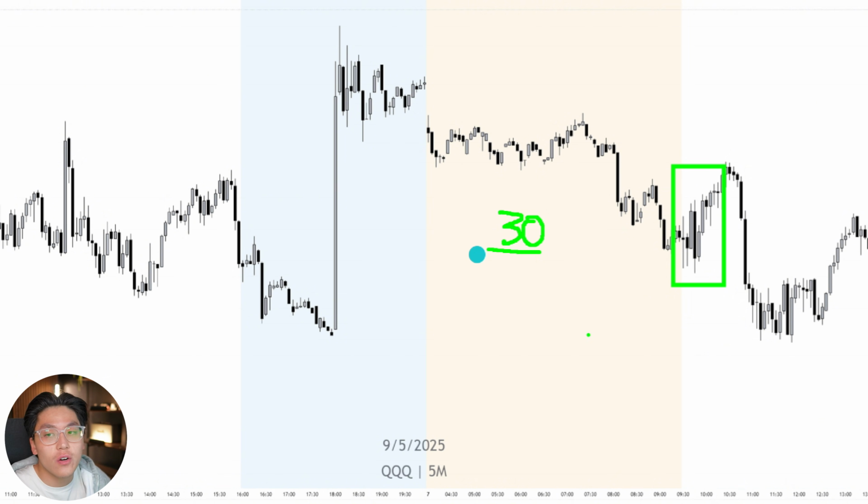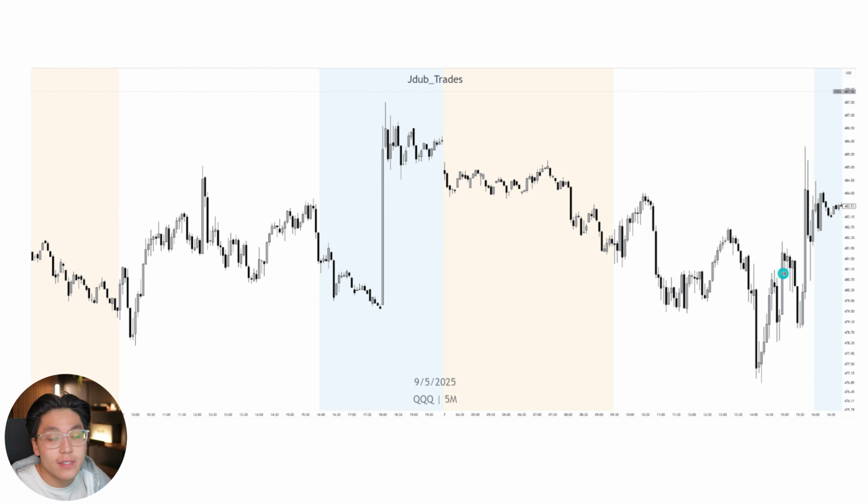And this is a general occurrence that happens on a lot of days, that price is going to consolidate for the first minimum 15 to 30 minutes. And if you take a trade within the first 15 to 30 minutes inside of the range, the majority of the time you are going to lose money. So do not look to trade within the first 15 to 30 minutes, and be a little bit more patient and selective, and potentially wait for a 5-minute opening range break or a 15-minute opening range break later into the session. Now let's go on to the second scenario that we have.